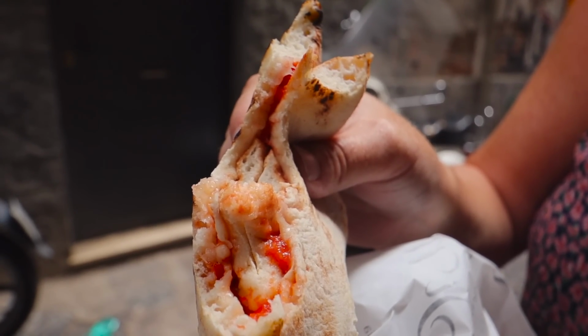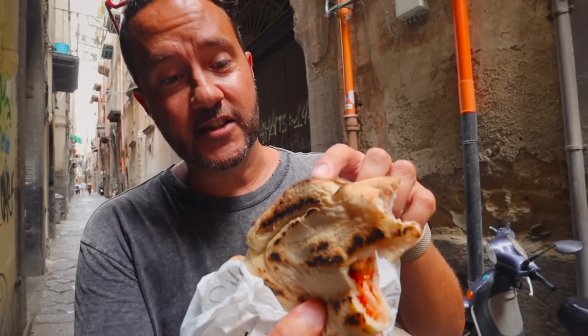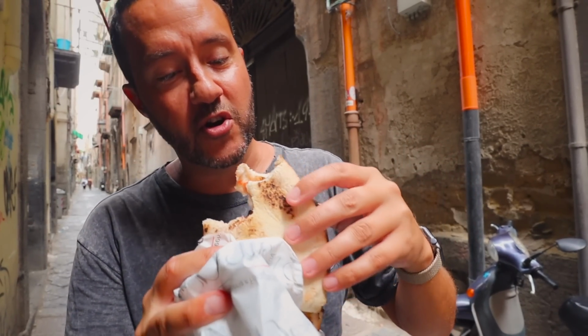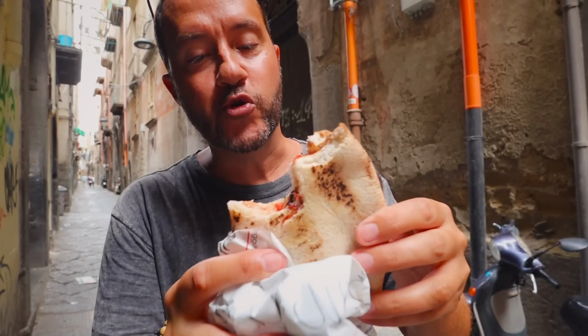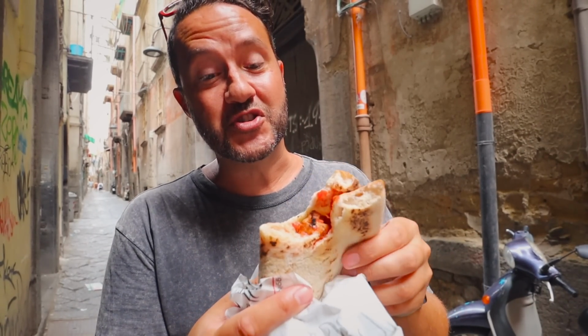Here we go. I don't think we said, but this is a margherita, which is arguably the most popular kind of pizza to get here in Italy, especially Naples. Again, Anna said those charred marks. I just love the charred marks here. The dough is so good. I could eat this every single day, but I don't know if I like it more than what we had at the beginning of the video, because that was just extra special. This is good as well, but if I had to choose one, I'd go for the first one.